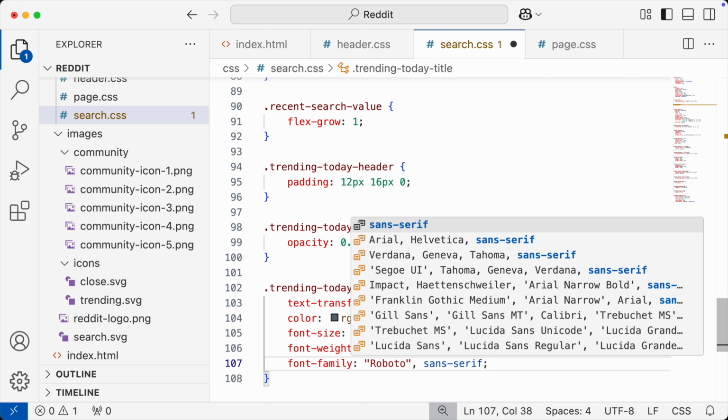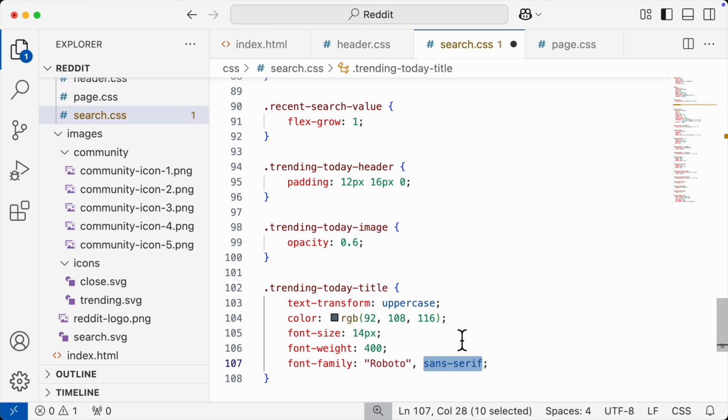And you probably remember from the tutorial about how to style text that sans serif is not a font, it is a group of fonts, or in other words, a generic font family. And if we specify it as a second font after Roboto, in case it fails to load the Roboto font, then the browser will use any of the sans serif fonts available on your user's computer. This is why writing it this way is a good idea. And it's actually considered a best practice to always specify a generic font family at the end of the list whenever you use a custom font.